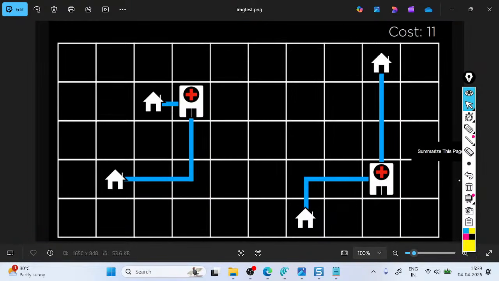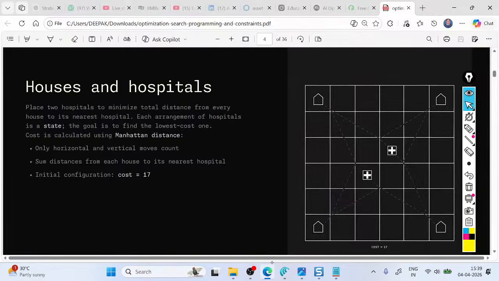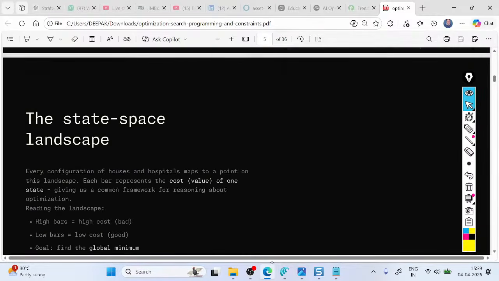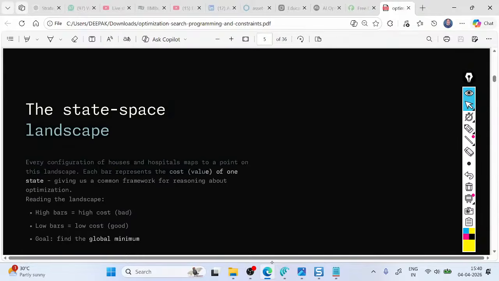The cost comes out to be 11. So this is nice. Our goal was to minimize path costs, and our cost has gone down. So let us have a look at what we were actually doing.